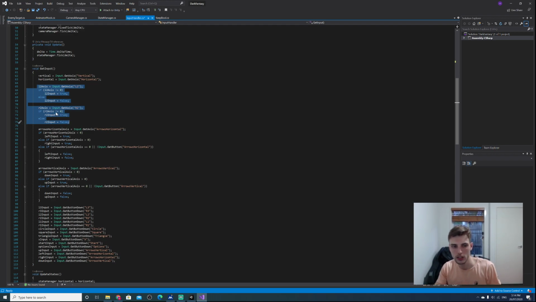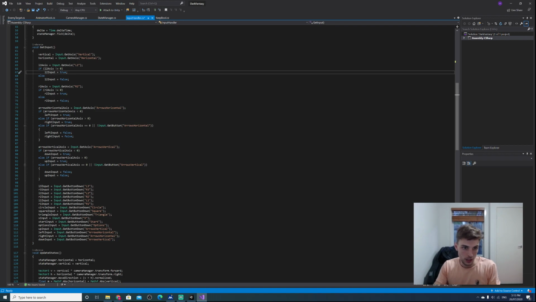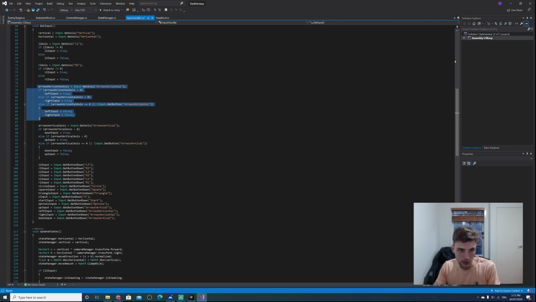So if it's not equal to 0, so if they have been moved a little bit, doesn't matter how much, if they've just been moved, then they'll set off these if statements, which turn the input to true, so it's now a button. So if it's greater than 0, it's true. If it's not greater than 0, it's false. So it's basically on and off. Yep. Same with the arrows, arrow keys, the arrow buttons, sorry.